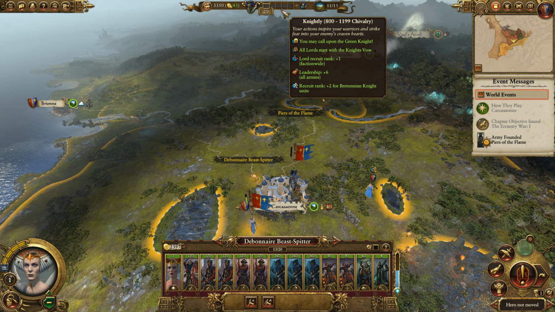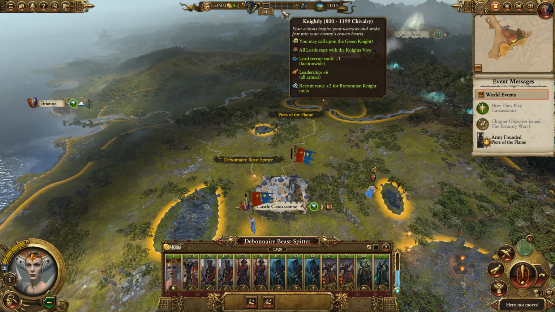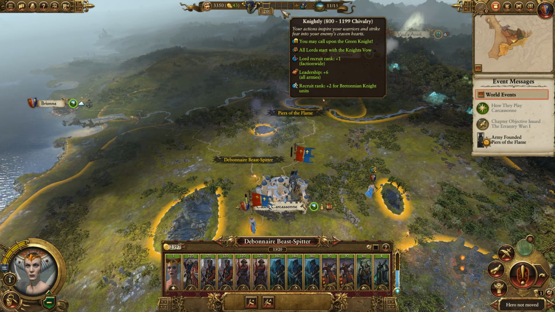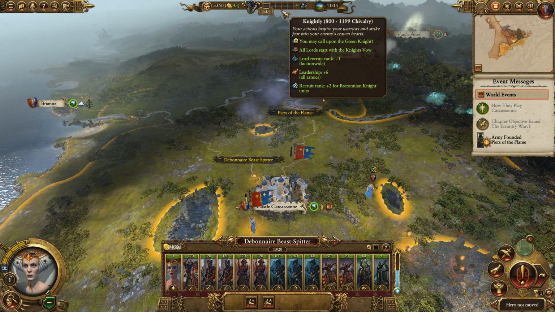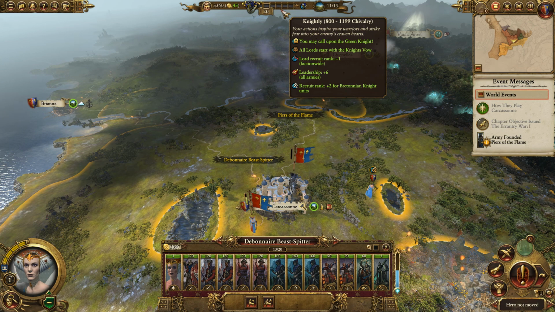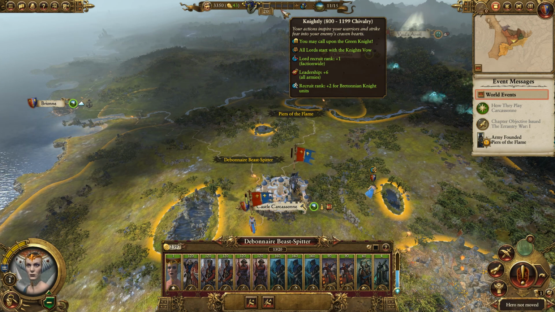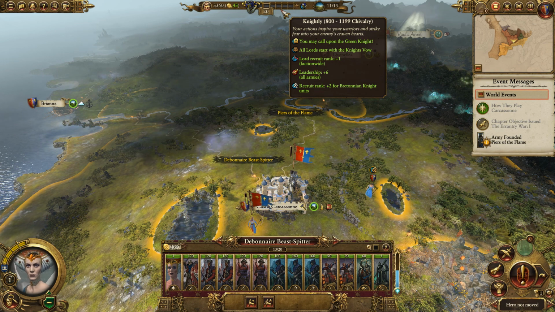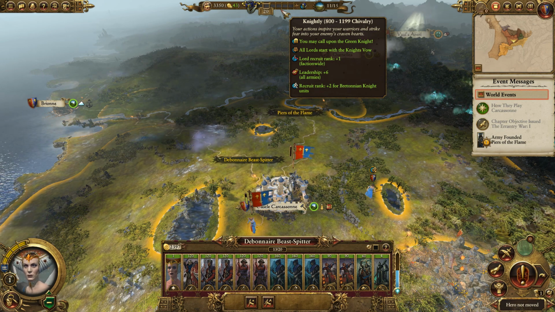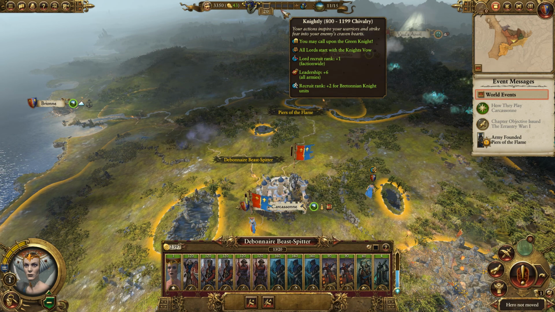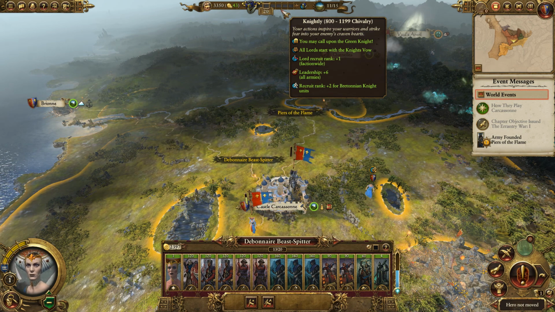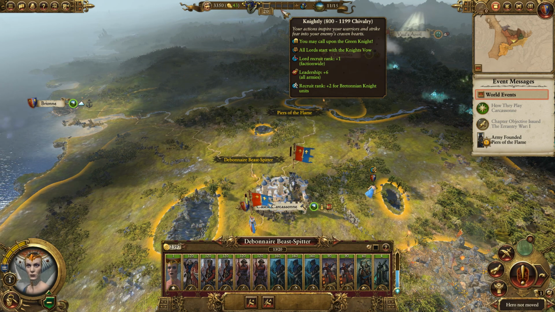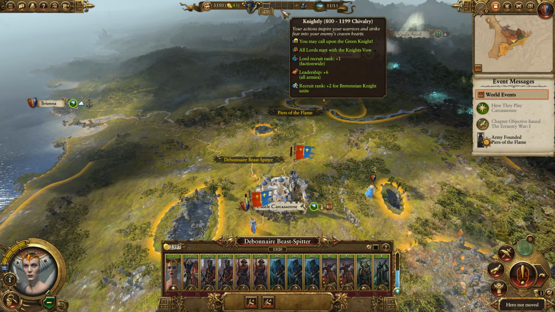All lords start with the knight's vow. Essentially what happens now, and obviously it's not supposed to be designed this way, so this technically isn't an exploit, she gets the knight's vow twice. What it does is give those 3 units, Knights Errant, Knights of the Realm, and I think Pegasus Knights, free upkeep. And because Britannia don't have supply lines, you can do it for as many lords as you can achieve this for.